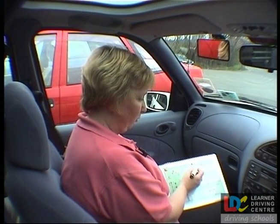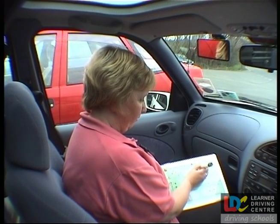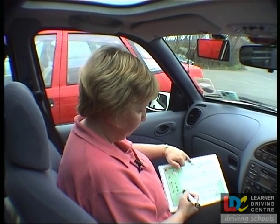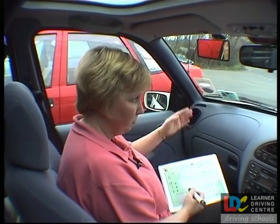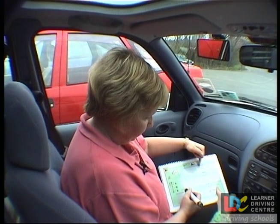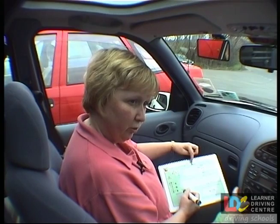And when you have stopped, and you stop behind that dotted line, okay, this picture here says, no, don't do that. You mustn't wave the pedestrians across. Just because you've stopped, don't wave them. So don't stop behind the white line? No, you stop just behind that dotted white line. Right. But don't wave the pedestrians to cross on the crossing.